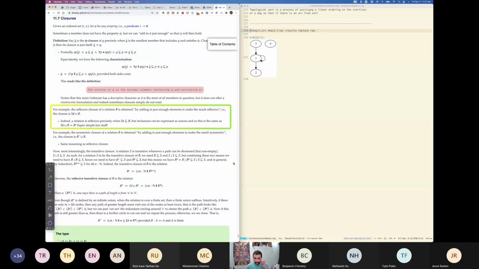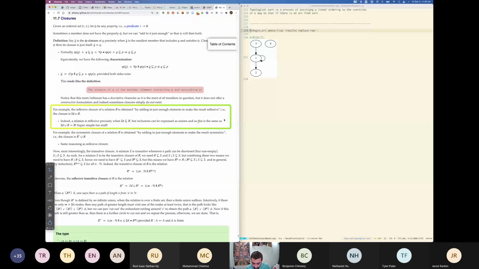Let's practice together. What arrows are needed to get the reflexive closure of this graph? Let's try to figure it out. Please type into the chat and we'll talk about it. Somebody says we need an arrow to go from 2 to 1. Reflexive, please look here. Reflexive means we want the loops. The loops are what we want. What you're talking about is symmetric. So good try.